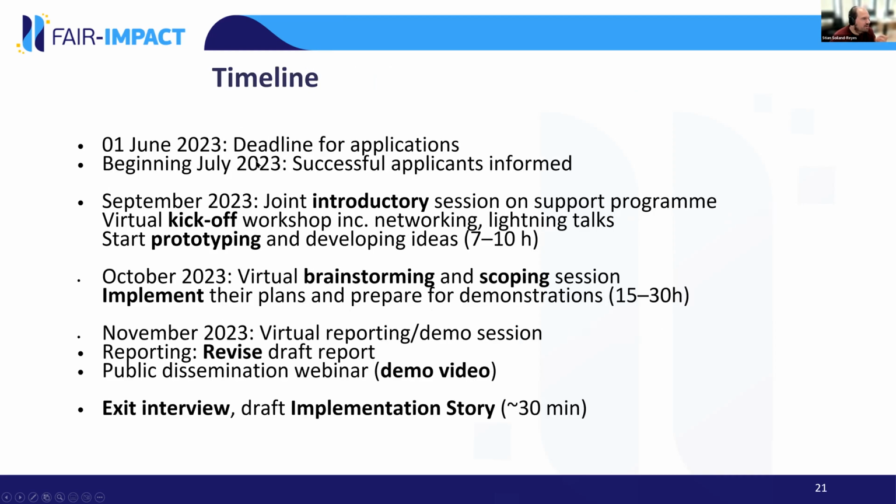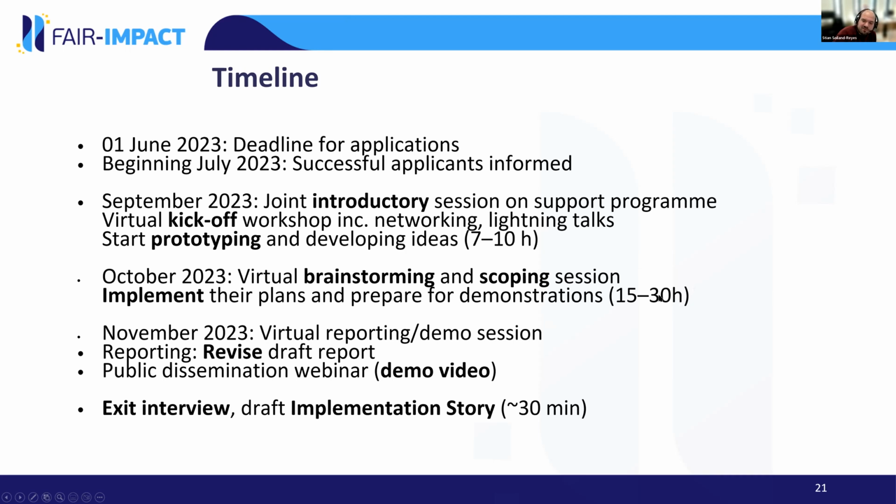Roughly the timeline, I'm ready to be corrected by Ryan here, is I think by June you have to have submitted, and then we'll hear more about that later. But if we start, then after the summer, we'll have a quick introductory session, basically what I said now, but at half speed. And then we'll kick off, and then you start developing the ideas of what you want to work with. And then you commit and start making something that we can demo.